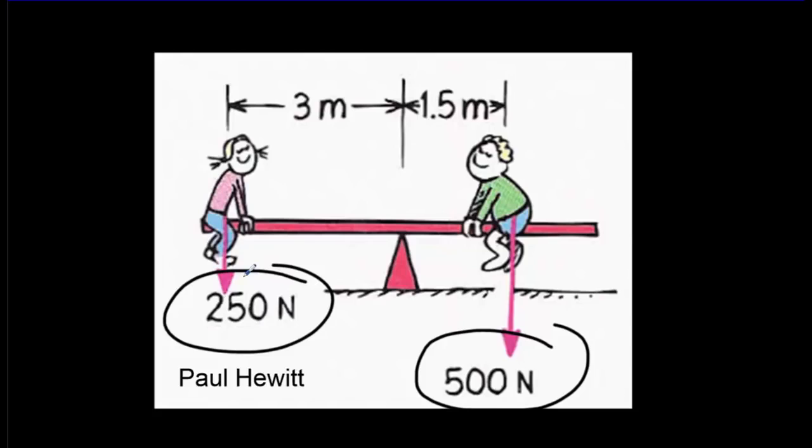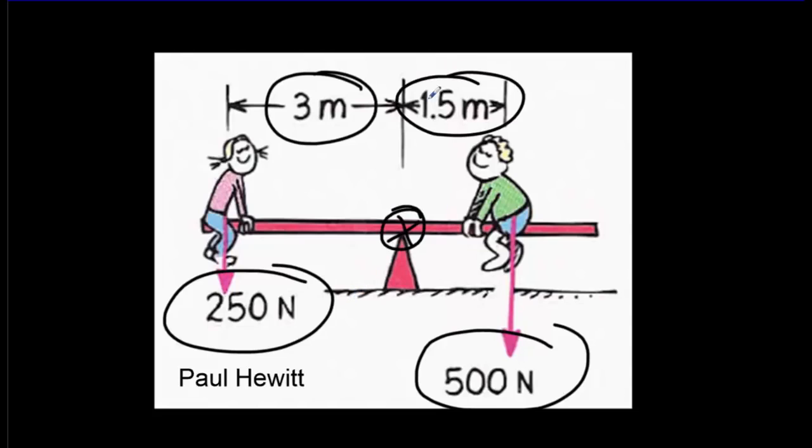And that gets made up for because the girl is farther away from the rotational axis here at the fulcrum, and the boy is closer to that rotational axis. So these rotational forces, these torques, are not just going to depend on the force. They're also going to depend on these distances here. And this distance from the rotational axis to where the force is applied, that's usually called the lever arm. And typically, we're going to give it a symbol R or sometimes L.